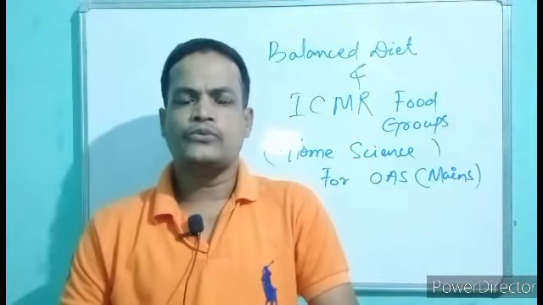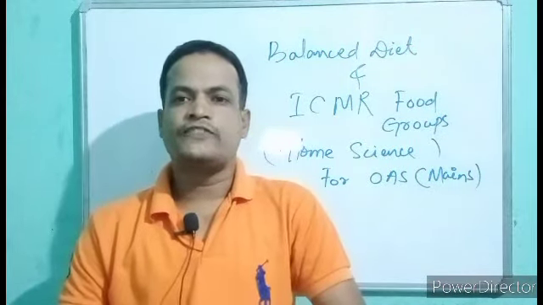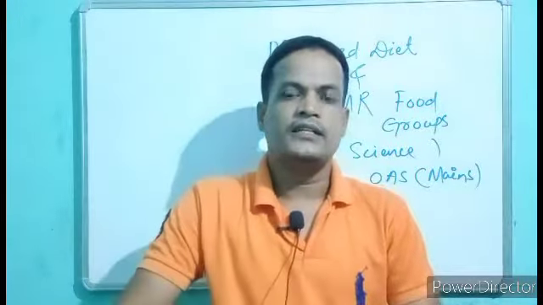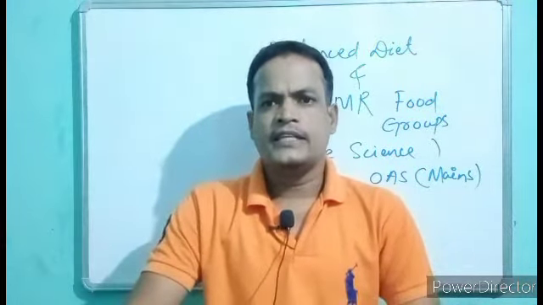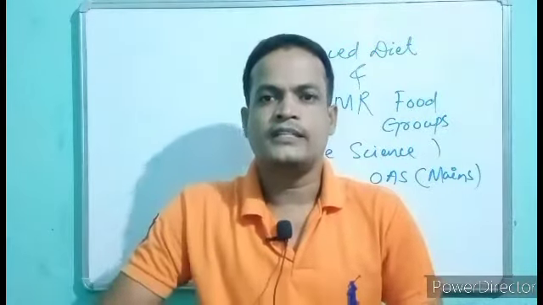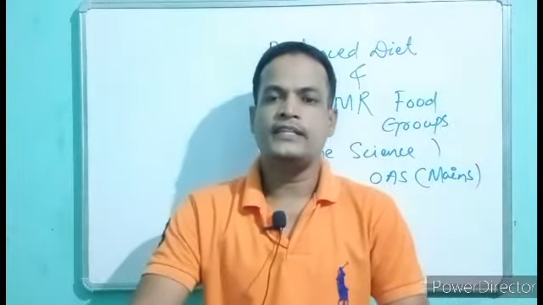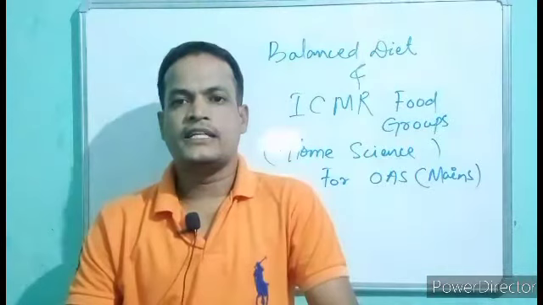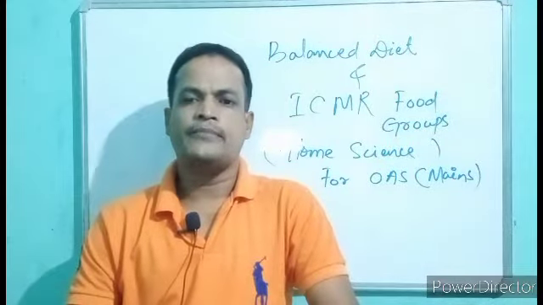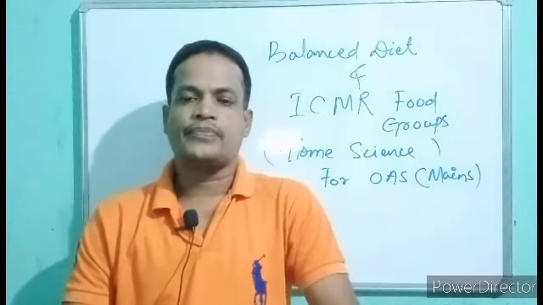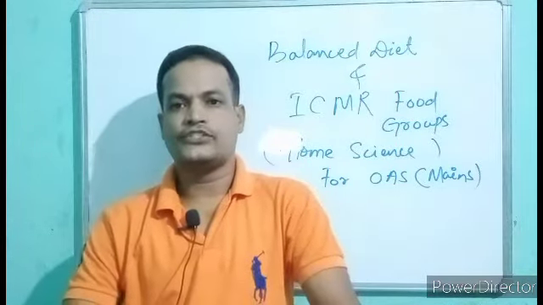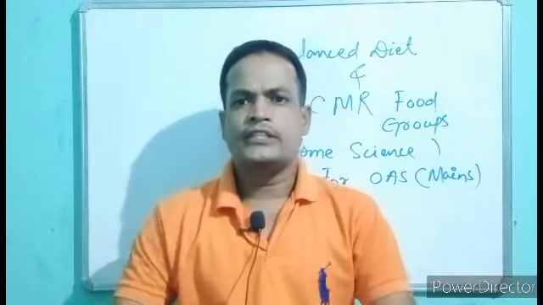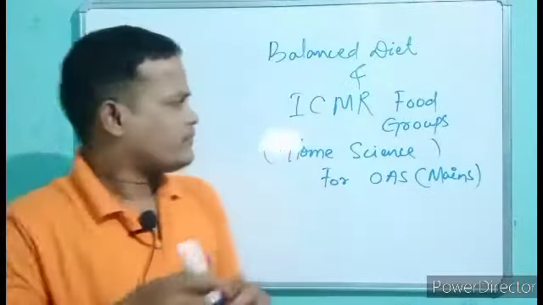If you divide it into two parts, then carbohydrate, protein, fats, vitamins and minerals are five nutrients, plus two, that means water and roughage, that means dietary fibers. These 5 plus 2 equal to 7 nutrient components of food are very essential. They play an important role in maintaining our physical and mental health. At the same time, they also provide energy for the day-to-day activities, and they provide immunity to our body, is it right? So these are the nutrients, okay. So what are the major nutrients?